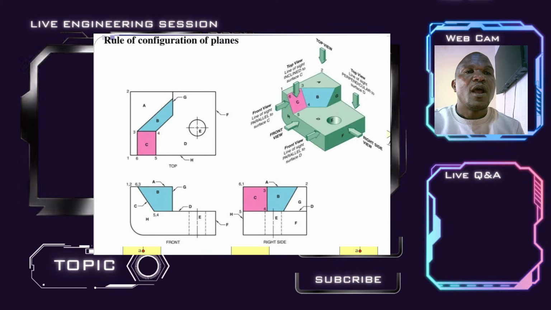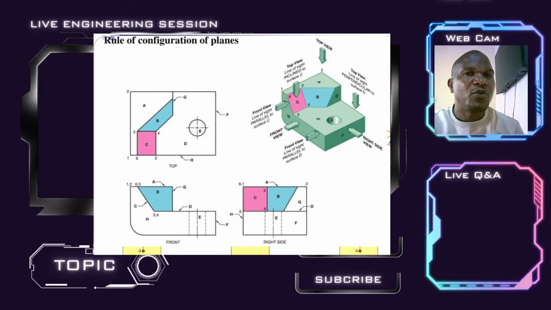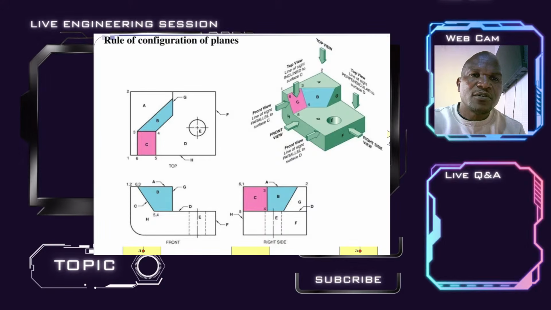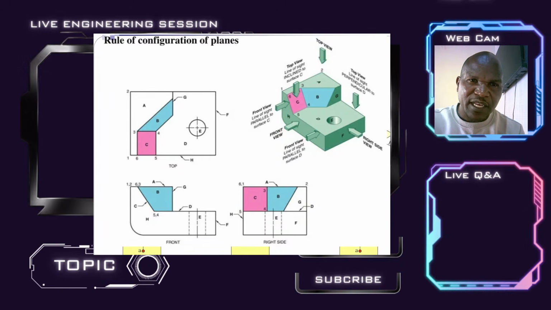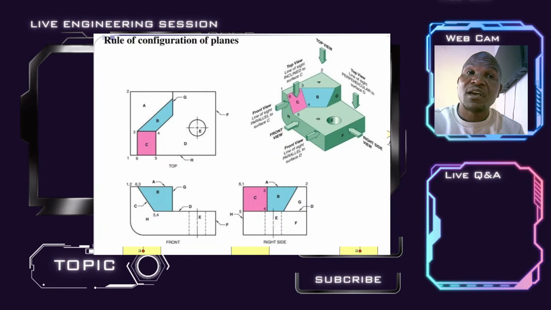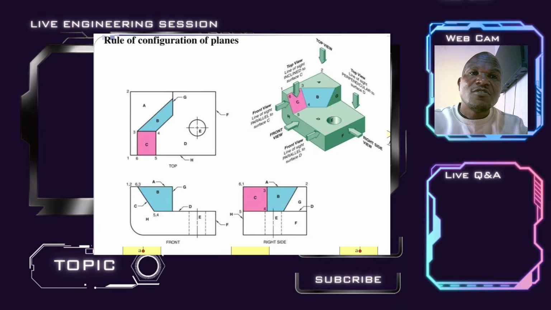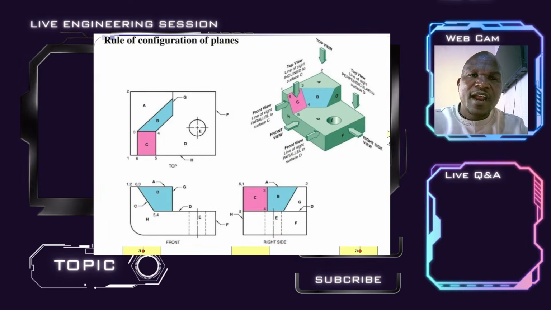How do we get to configure planes? What are some of the very basic rules that we need to apply? The arrow shows what you call the top view, pointing directly towards 2, but it's not exactly 2, it's an edge of the box. In this case, I've used edges to illustrate. I'm going to set up some rules for you to be able to configure, like 1, 2, 3, 4, 5, and 6. Those are some of the specific edges.